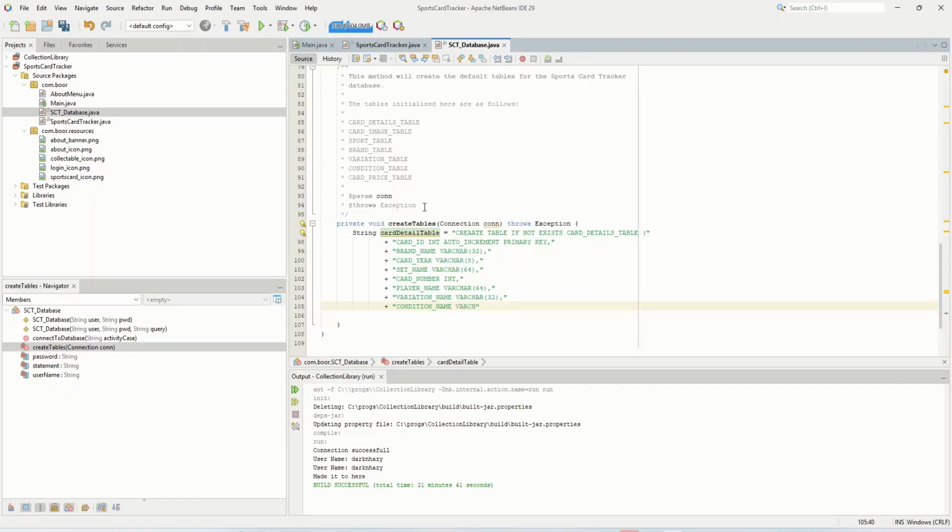It's going to be a varchar 32. And we're going to have collection name. And it's going to be a varchar 32.